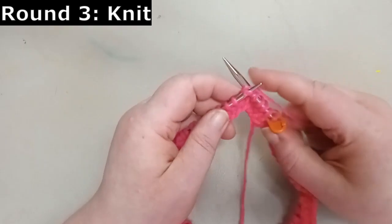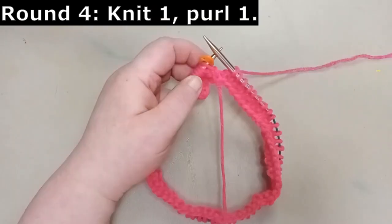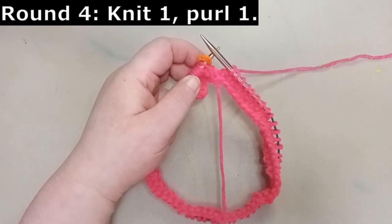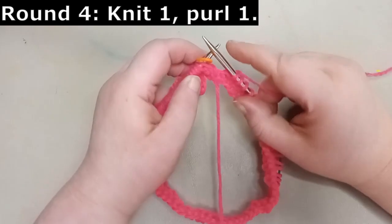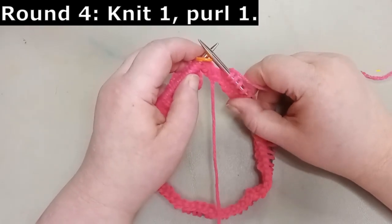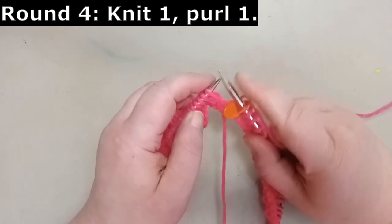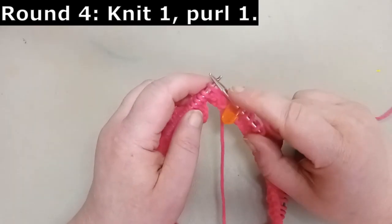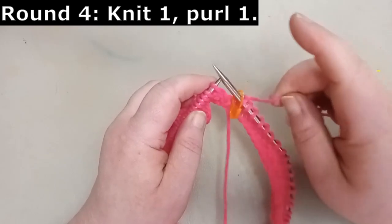And we'll meet back up right before the stitch marker. Okay, we have finished round 3. So for round 4, we're going to be doing the same exact thing that we did for round 2. So let's slip that stitch marker and we're going to knit stitch in that first stitch. Remember, yarn in the back.